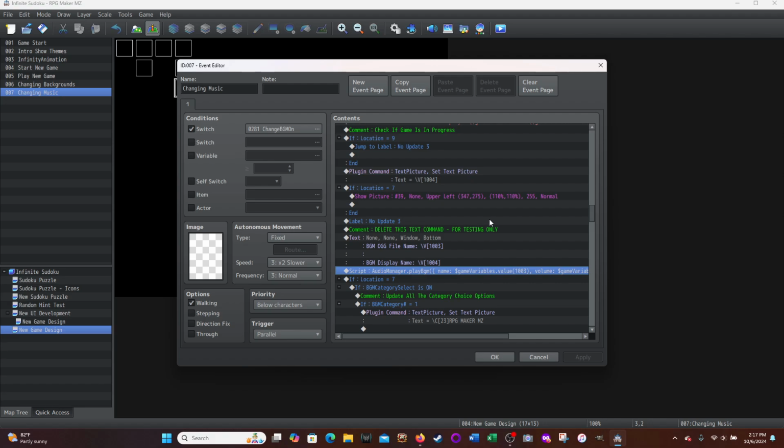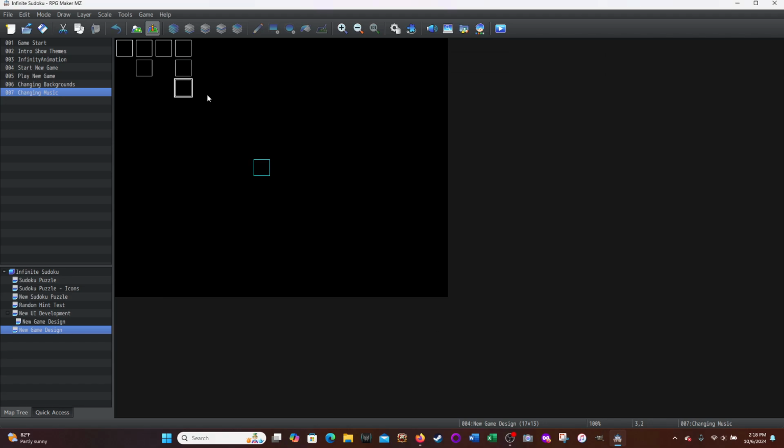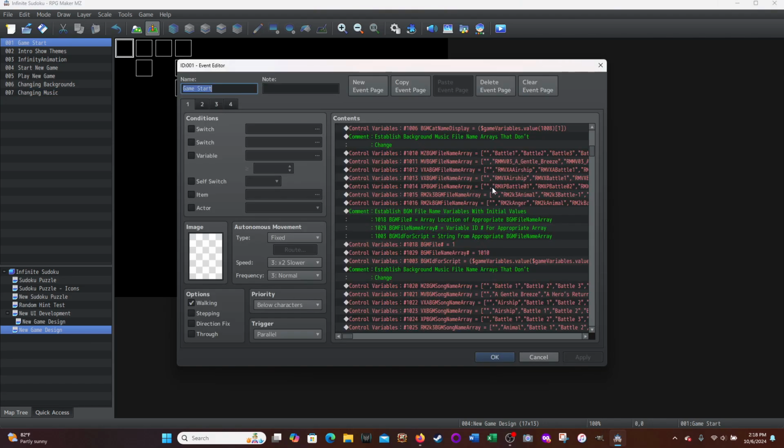That's all. So for me, there's a lot more to it because I want to display the category of the background music. I want to display the name of the file that's different from the actual file name that the system uses, that the database uses. And I want to display those to the player. So I've got to do extra things. But realistically, if you take right here, you don't even need all of these.